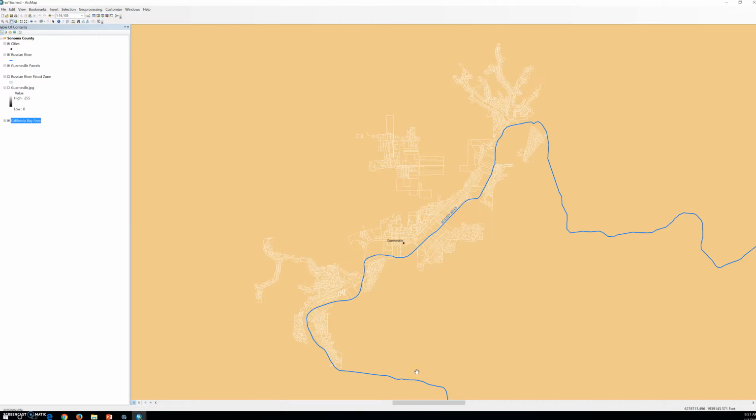Depending on the size of your ArcMap window, the dynamic label for Russian River may be in a different spot.